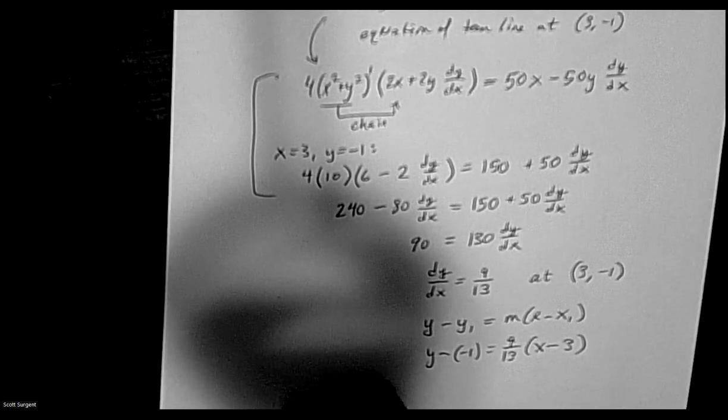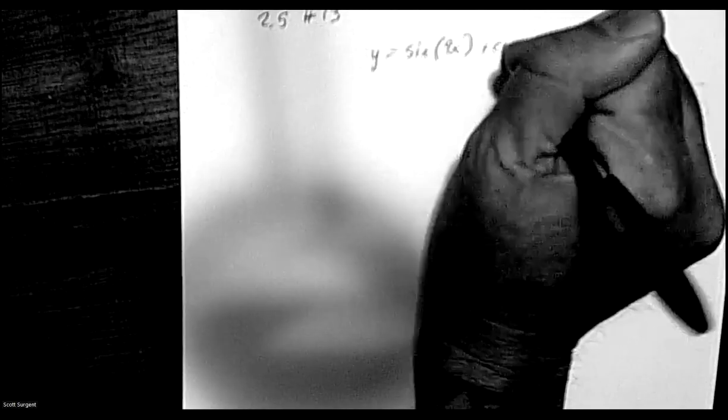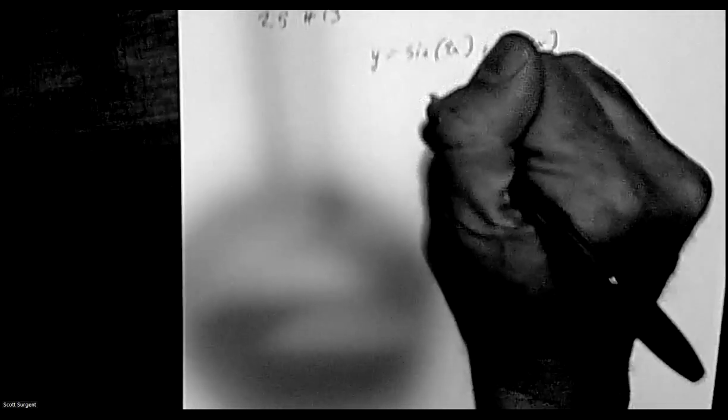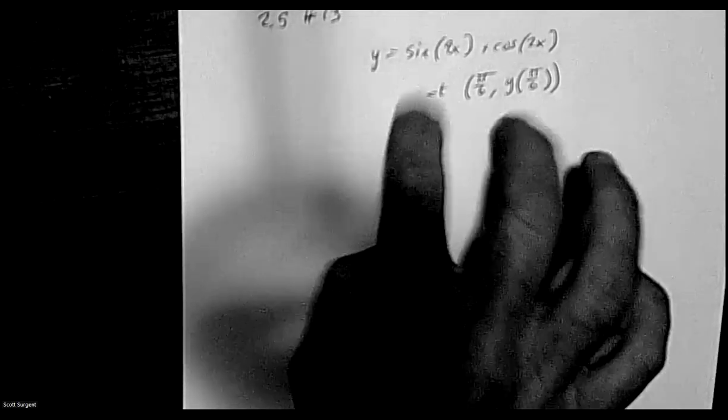All right, so this could be our last one. Number 12.5, I'm sorry, 2.5, number 12, or number 13. Let me copy it. It is y equals sine 9x plus cos 2x. And then 14, you want the tangent line at pi over 6, y of pi over 6. All right, so this is a good one to kind of end on. We'll talk a little bit about trigonometry here.